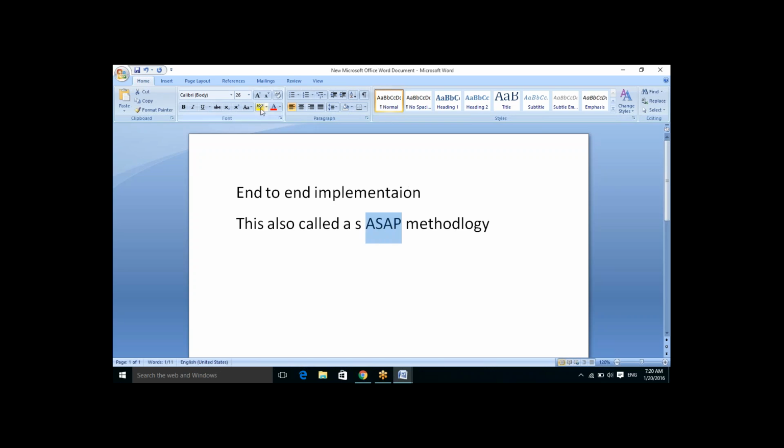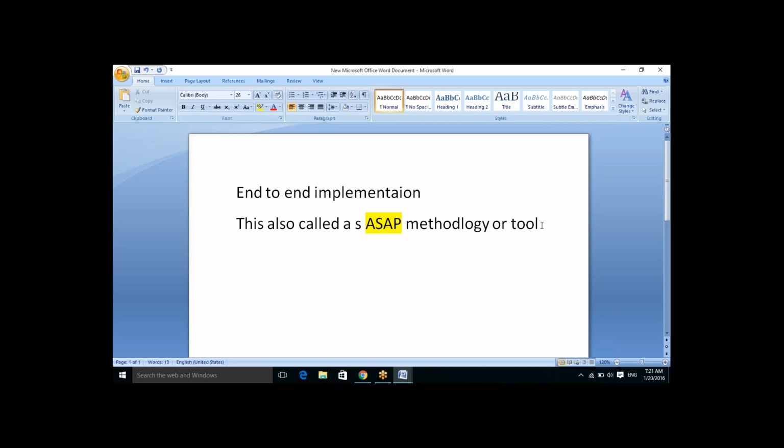So anybody aware of what is SAP methodology? I think Akin must be knowing. This is the SAP methodology which we use for end-to-end implementation. It is a tool used for end-to-end implementation.